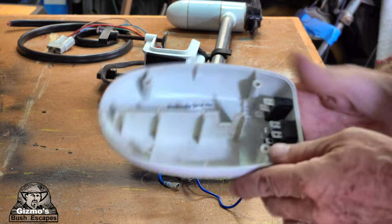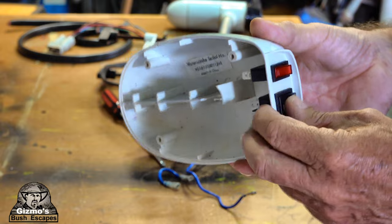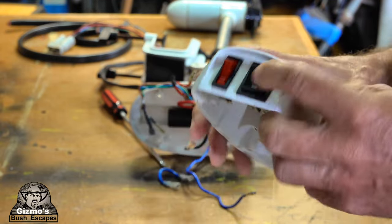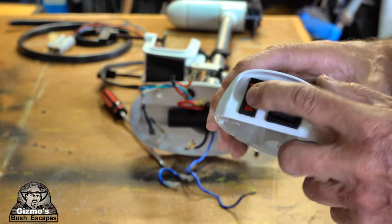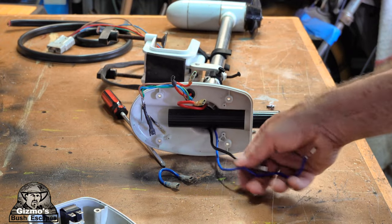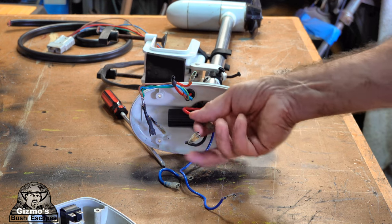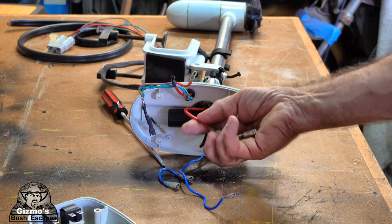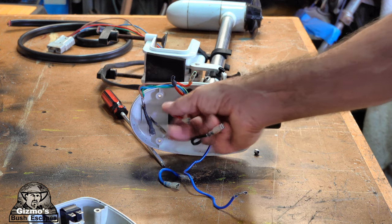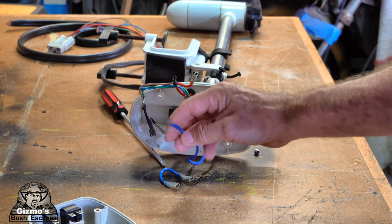What you're going to find on this motor is these two switches. One of these is fast and slow, one's forward and reverse, and I think the big one's forward and reverse, and this one is fast and slow. Now to control that, we have three wires coming up the shaft: a black one, a blue one, and a red one. The red and the black just drive the motor, and one of them, I don't know which, is deviated through this blue wire, which is a resistor.